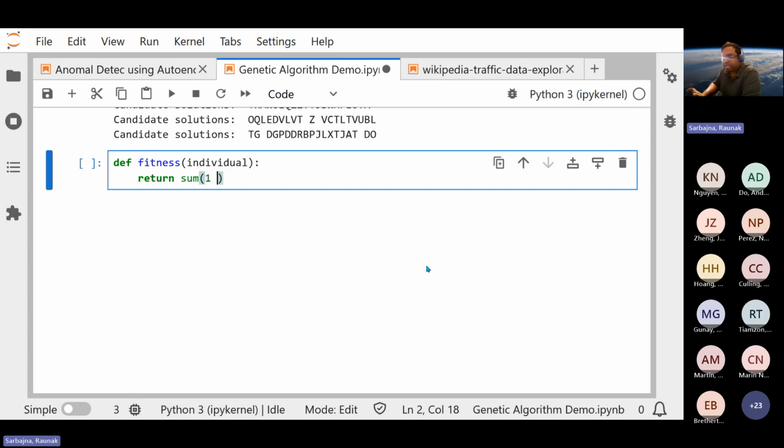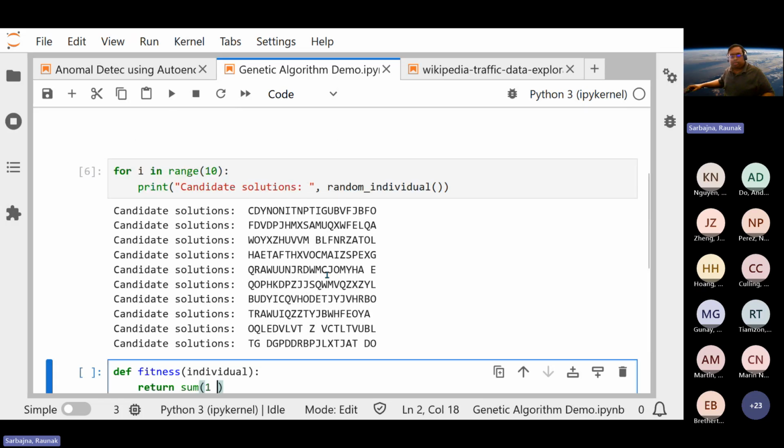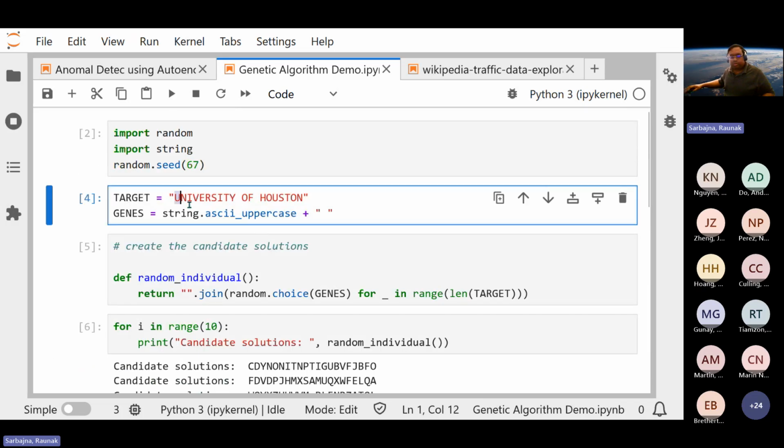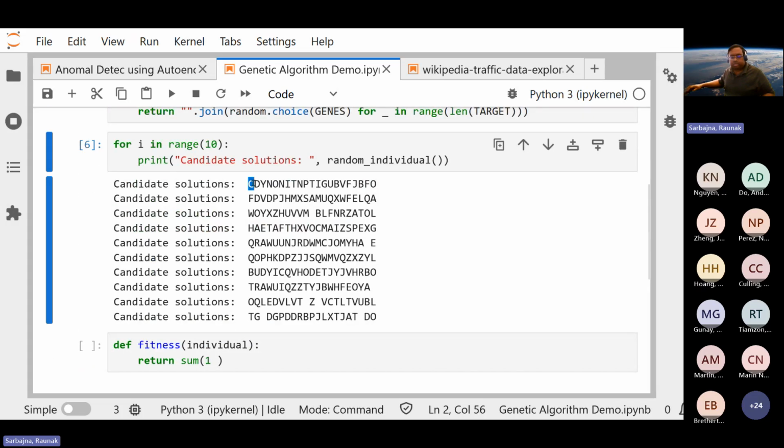So the zip function combines two different values in one set. So what you want is to take all of the characters in individual and in target. You want to take, in a for loop for example, target 0 and candidate 0, and you want to compare them.